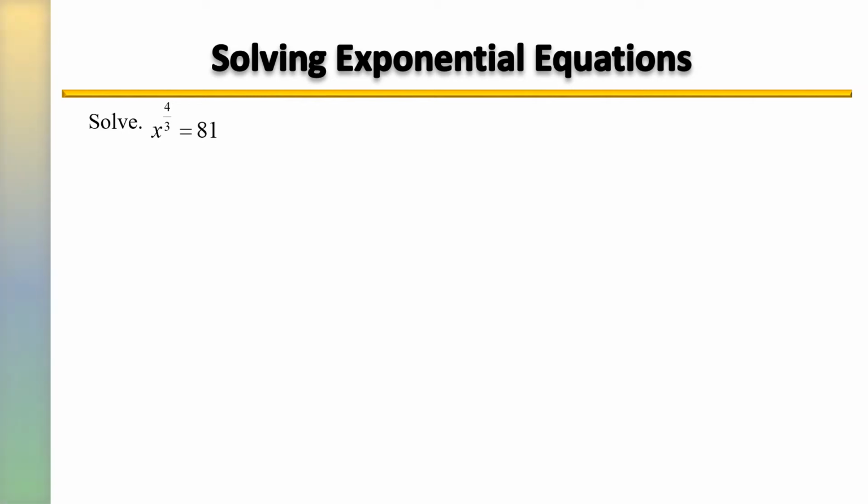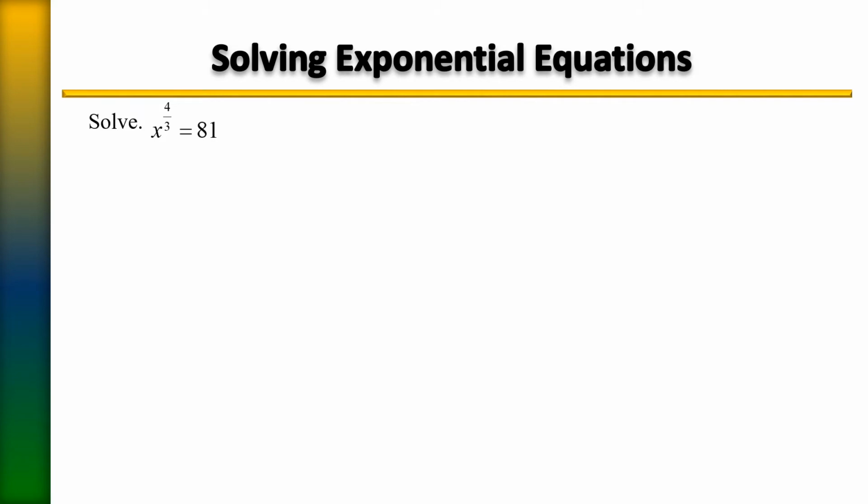In this example, we're going to solve an exponential equation, but rather than using the equivalence property, we're going to solve it a different way. The reason is, notice the bases of these two numbers in this equation. On the left side, you have a base of a variable, and on the right side, you have a base of a number. In any equation, you're just solving for that variable. In this case, we're solving for x.